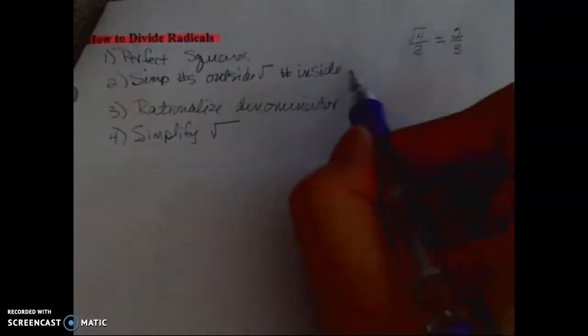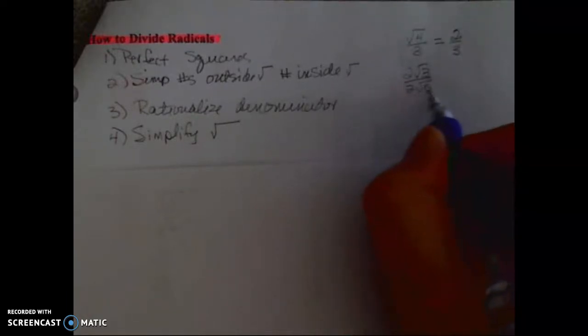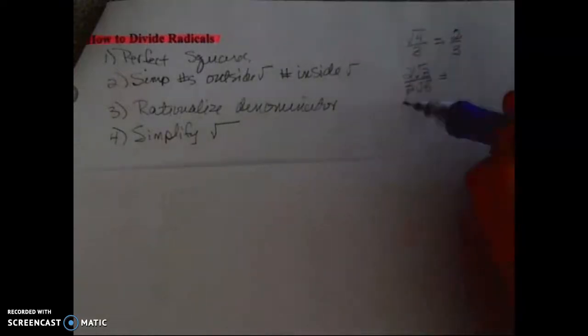Step 2, you would try to simplify numbers on the outside of the radical and inside the radical. For example, if I had 2 root 3 over 2 root 5, you would look at these 2's on the outside and say, they're both divisible by 2, and they would cancel. That's what it looks like on the outside. And then if you can simplify numbers on the inside of a radical, it would look something like this. 2 and 6 are both inside the radical, and they're both divisible by 2, so you would definitely want to do that to make it smaller.